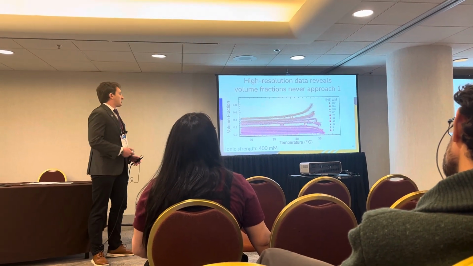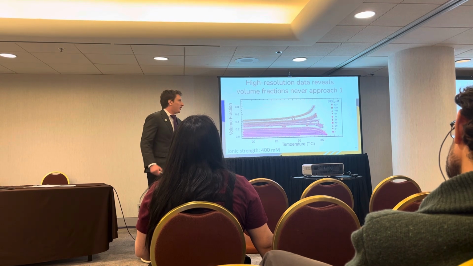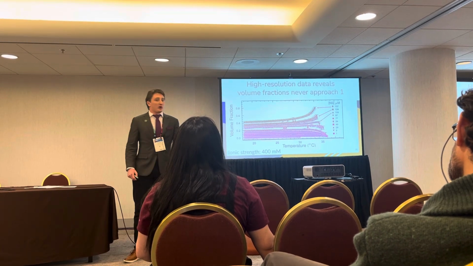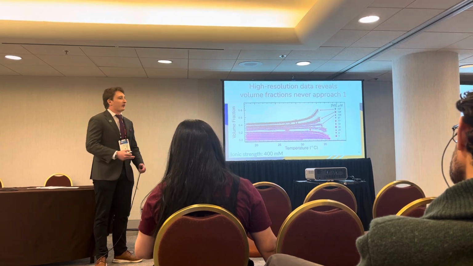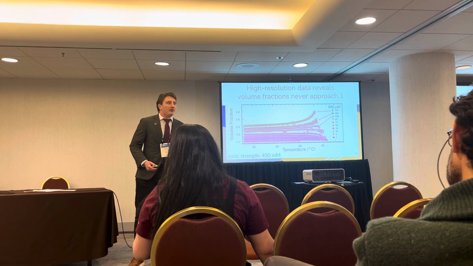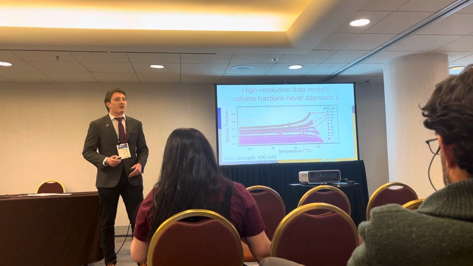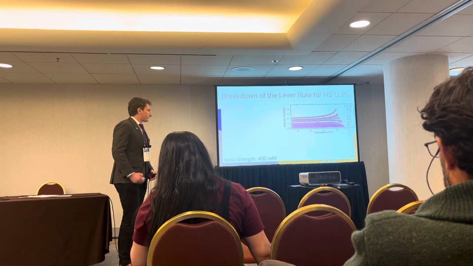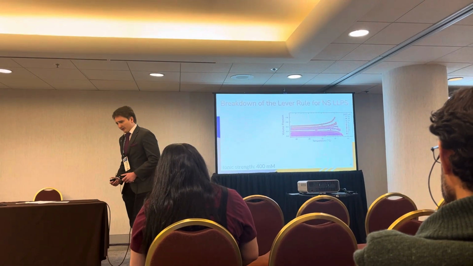Those small and homogeneous concentrations monotonically decreased to a volume fraction of 0. However, you'll notice that the largest concentrations, in fact, increased their volume fraction until hitting some terminal value that we will call a terminal volume fraction. At that point, the emulsion transitioned into a homogeneous phase, but the point is, we never saw volume fractions approach 1.